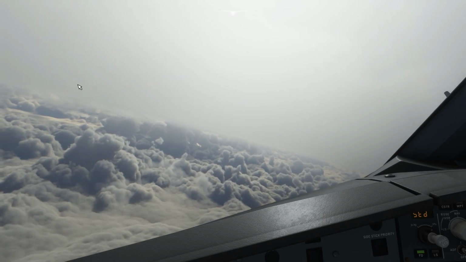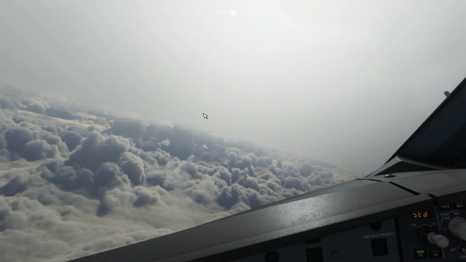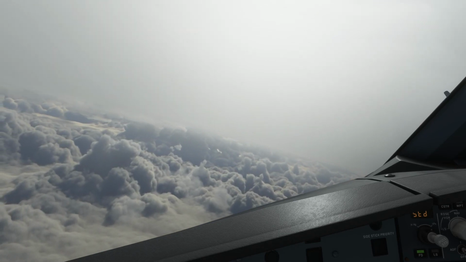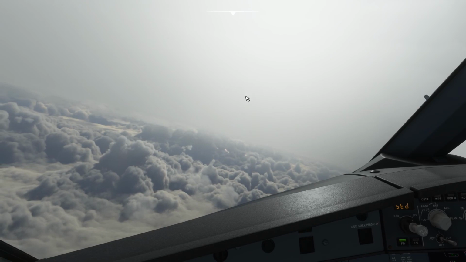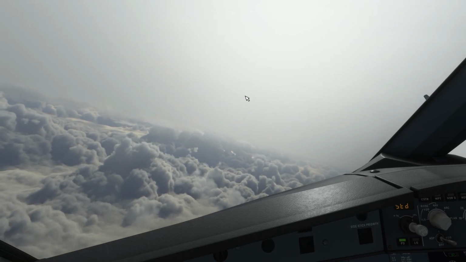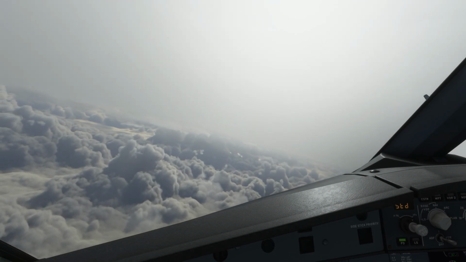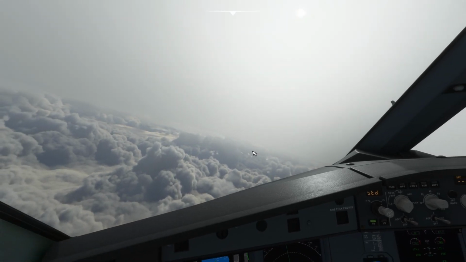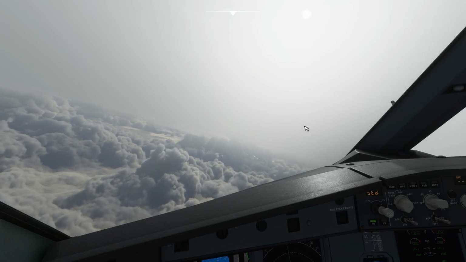So we should be any second passing above this layer of clouds. You just see a beautiful blue sky. And that will be an amazing view.